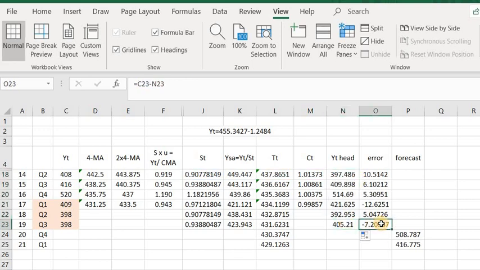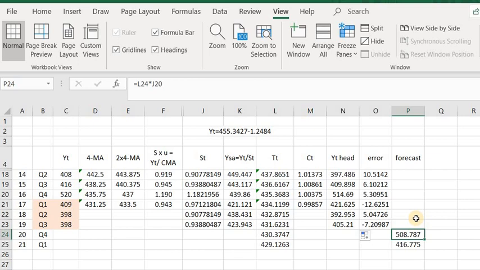Okay, so this is the error. You can compute this error to see whether the fitted is okay or not. And also for the forecast here, because I didn't divide the data into training and testing, we cannot find the error of the forecast here. So first you need to divide the data, then we can see whether the forecast is okay or not.